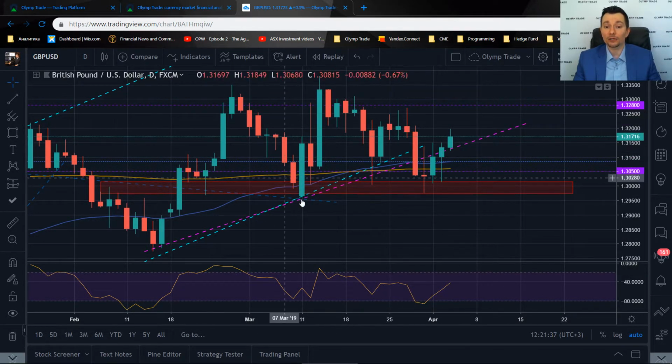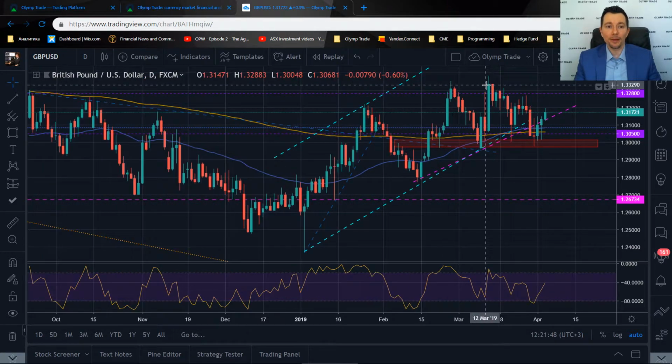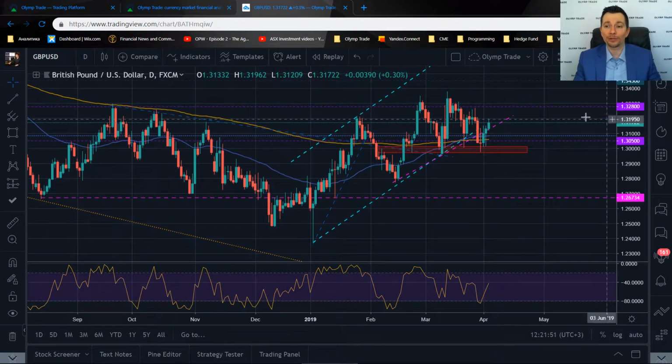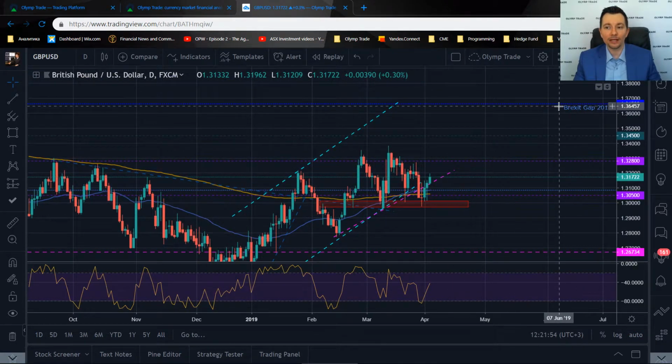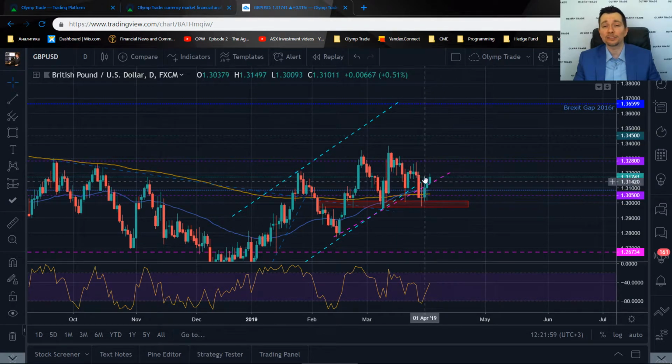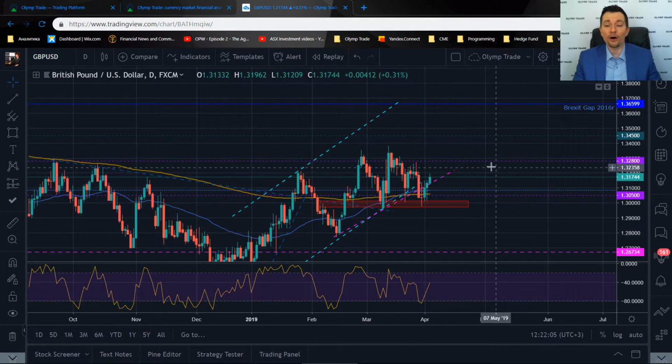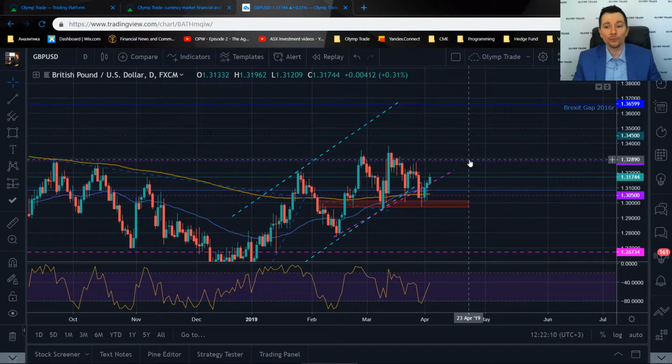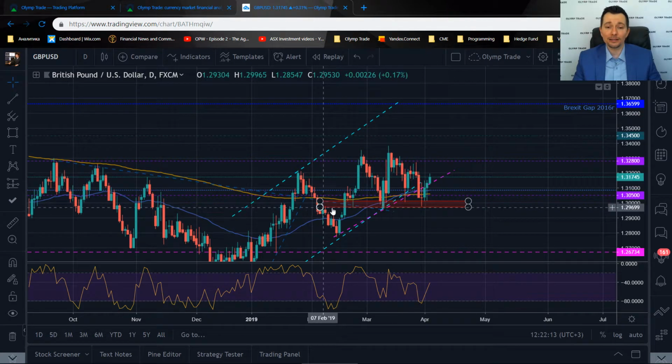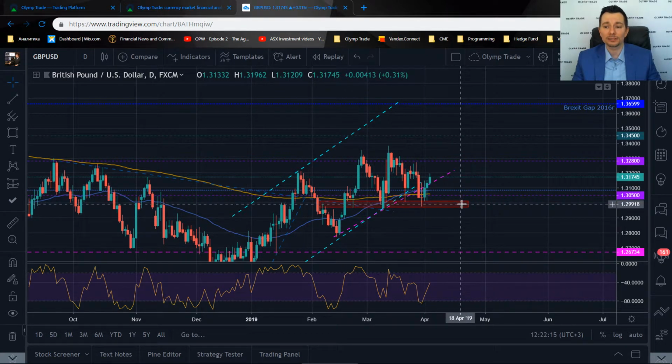If Brexit comes out clean, Goldman Sachs posted an article yesterday that they were very bullish on the pound, and that as soon as Brexit came about, the pound would shoot up to its pre-Brexit values. And what do I mean? I mean right here at 136. So if everything goes good with Brexit, and in the next few days or few weeks or few months we get a positive sentiment, a positive reading from the House of Commons in the United Kingdom, then we are going to shoot right up. And so this area right here is just not being able to get punctured.